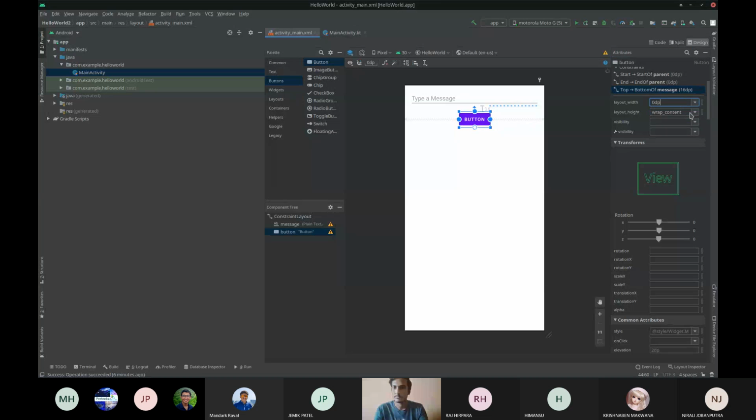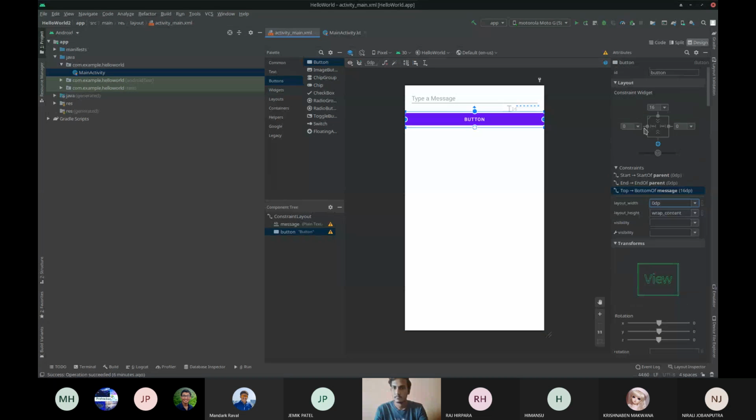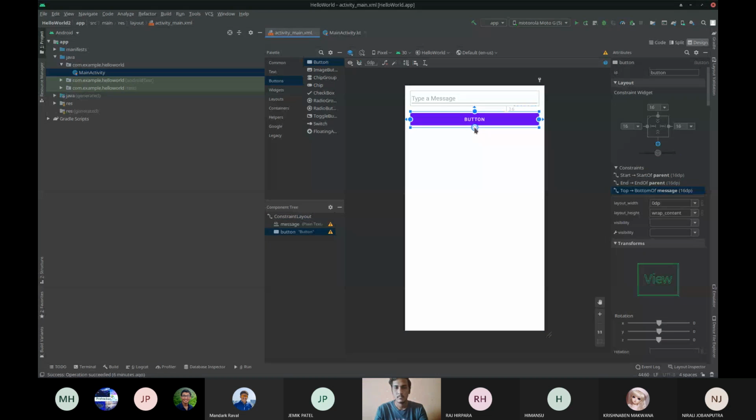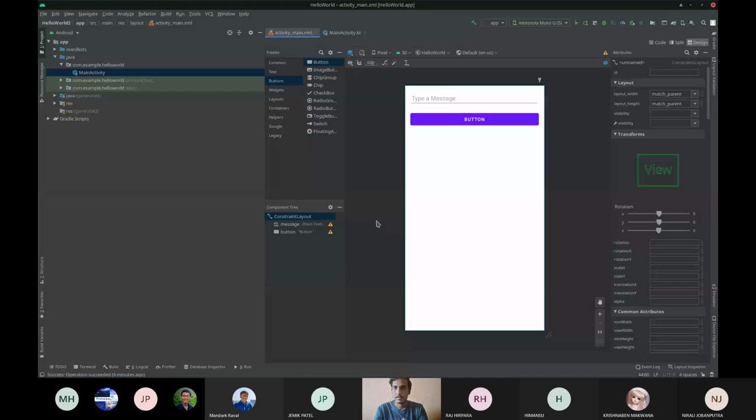Let's set the layout width to match parent. I think that's all right.